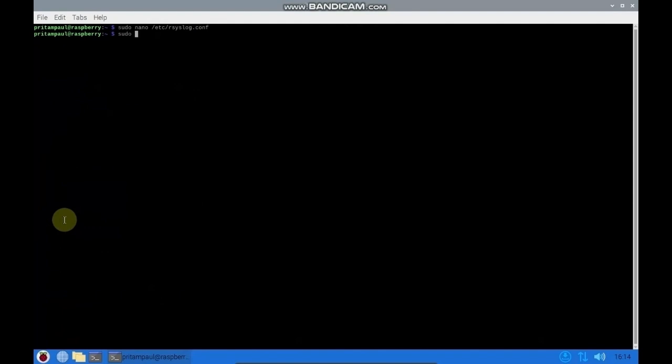After the above, this command ensures that the new logging rules take effect. Without restarting, changes won't be applied.